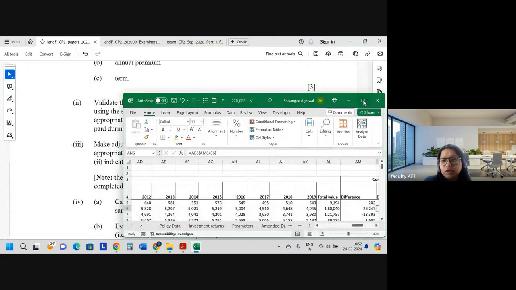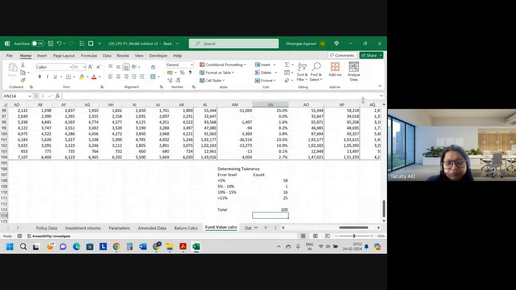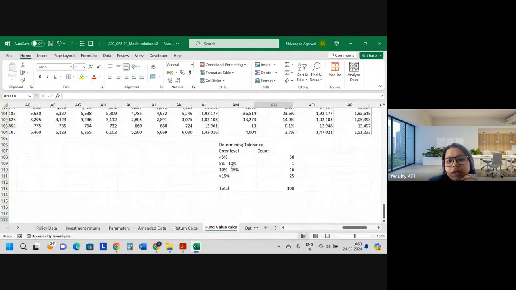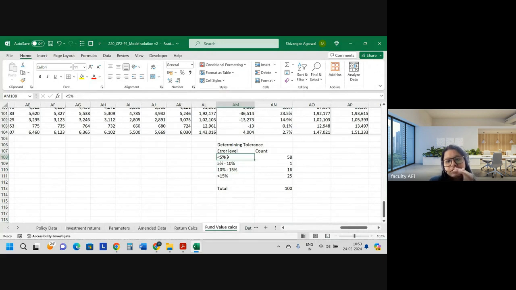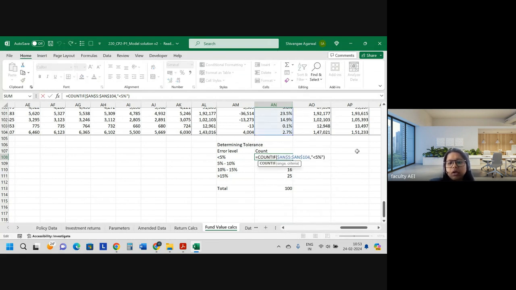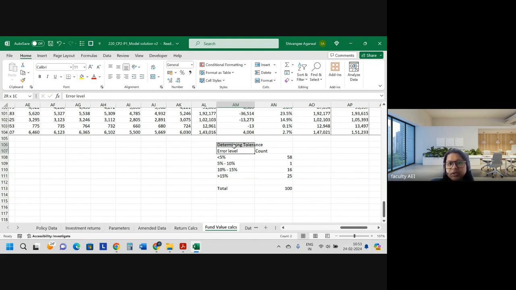एकदम नीचे में उन्होंने क्या करा है, एकदम नीचे में इन्होंने यहां पे देखो, they've taken what are the error values, what percentage error less than 5%, 5-10 के बीच में, 10-15 के बीच में, greater than 15. सो COUNTIF करके हमारा आ गया कि कितने मतलब errors है less than 5. तो यहाँ पे देख रहे हैं 25 errors है which is greater than 15%. ये जस्ट एक count किया है, tolerance level determine किया है कि इसके according what tolerance level you will take, कि भाई अगर 20% के above error है तो you take the fund value which you have calculated. अगर उसके नीचे है सो whatever the current value is given in the question हम लोग वही ले लेंगे.